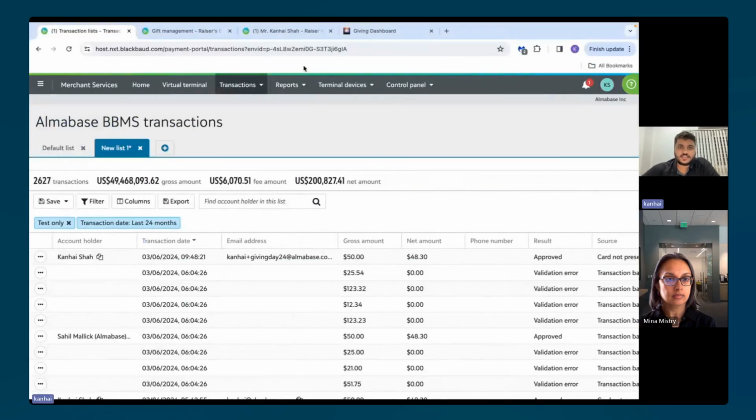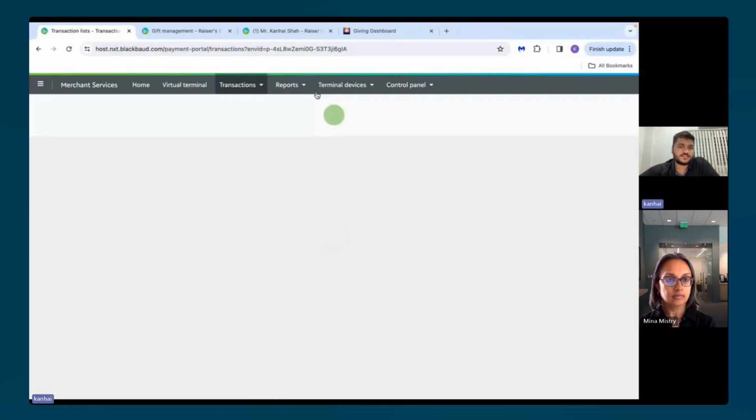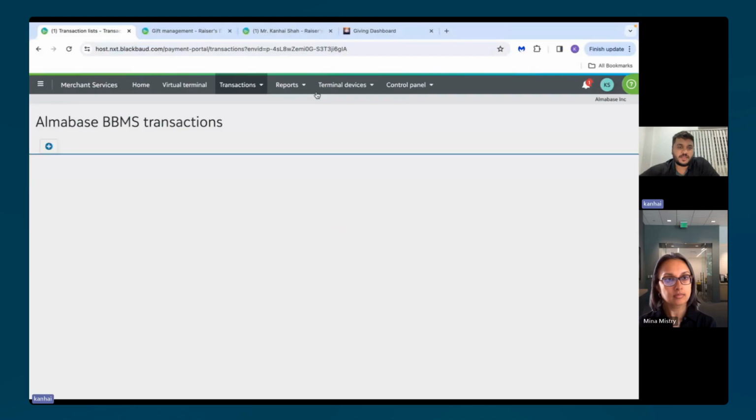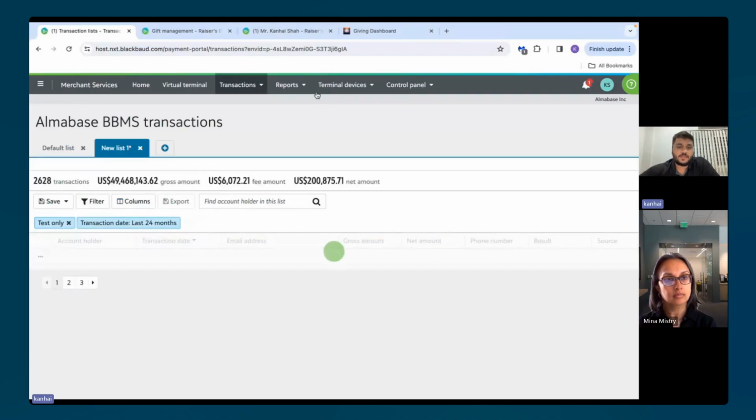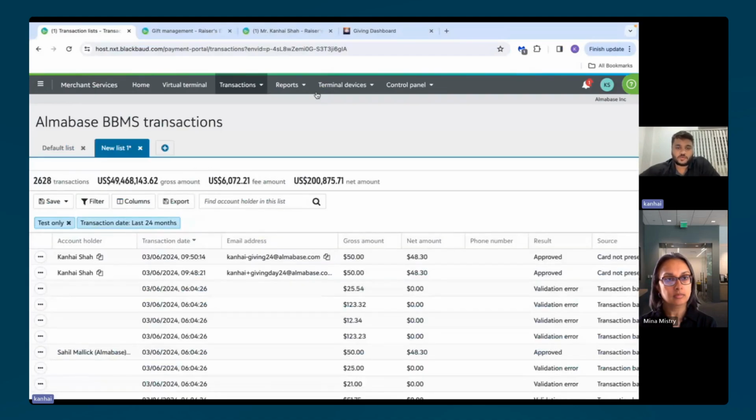Again, this transaction should also be logged in the transaction list. The way a recurring gift works is we get the first payment, and then for all the subsequent payments we rely on RENXT to process. As you can see here, both these transactions are tracked. This one is part of a recurring gift, and this is the one-time gift. Now, what I'll try to do is show how you can set up this similar kind of experience or similar kind of code if you want.